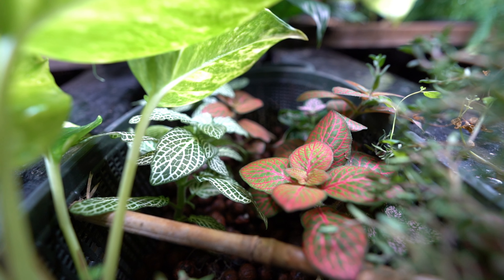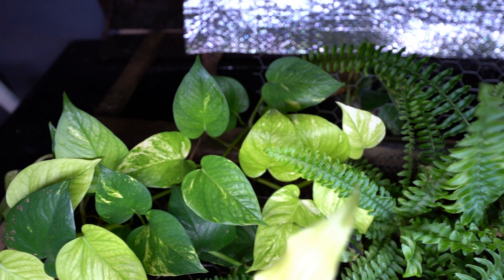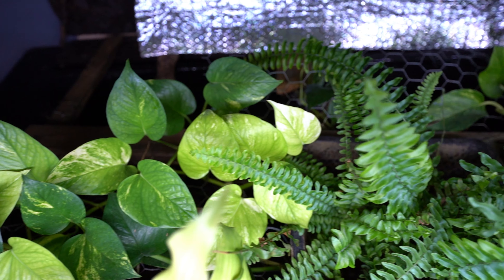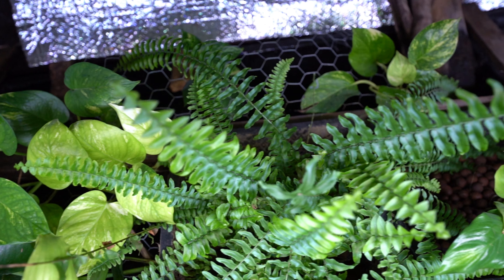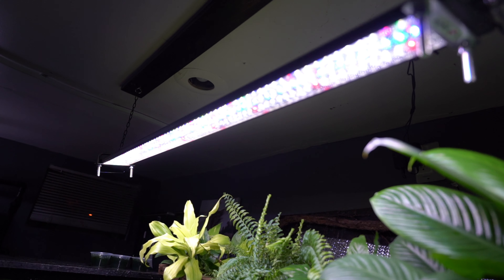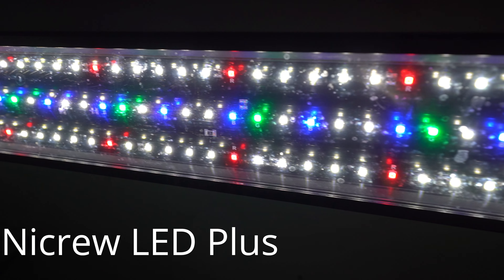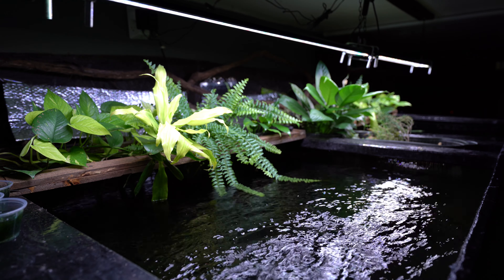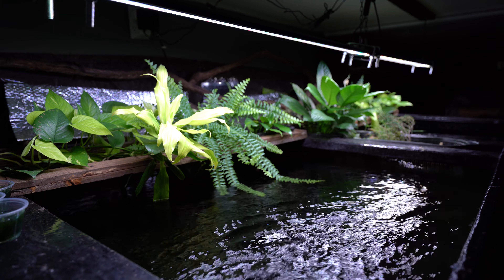Remember, we're competing with the sun, and the sun is extremely powerful. In my example, I'm growing plants like ferns, peace lilies, and pothos — all low light plants when grown in the sun, but I'm growing them under artificial lights. I'm actually using a somewhat powerful light; I'd rate it about 6 out of 10 in terms of power. It has a 6500K output and multiple color LEDs, which encourages better plant growth. These plants are directly underneath the light and they're doing fine.